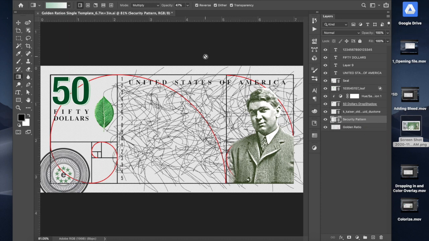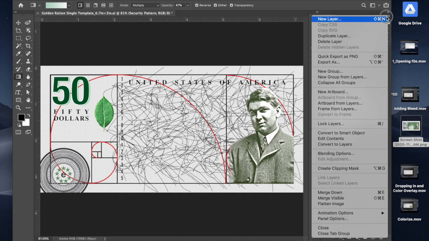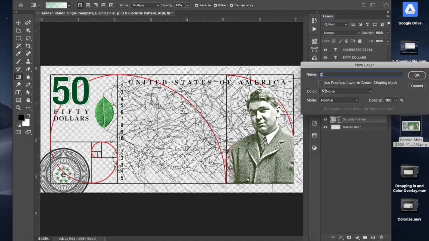So we're going to add a gradation, and there are two ways that you can add gradation. You can add a gradation over your entire layer, or you can add it within specific shapes. If you want to put it on its own layer, then you need to create that layer for it, or you need to put it on a layer that is not a smart layer. Most of my layers are smart layers or type, so I can't put a gradation on any of those, and I don't want to put it on my golden ratio layer because I'm going to get rid of that. So I would just go up to new layer, and I could call that gradation.